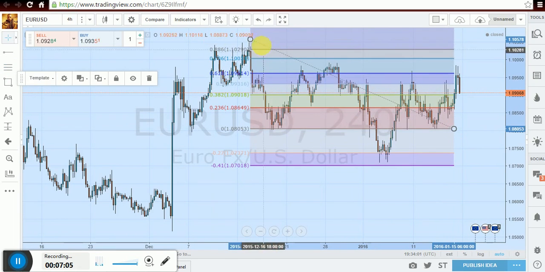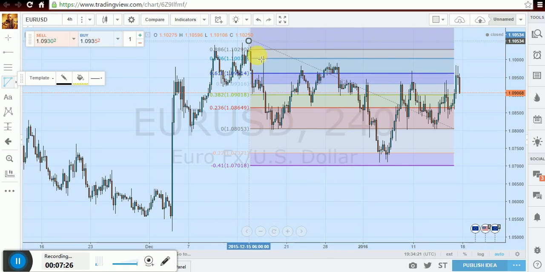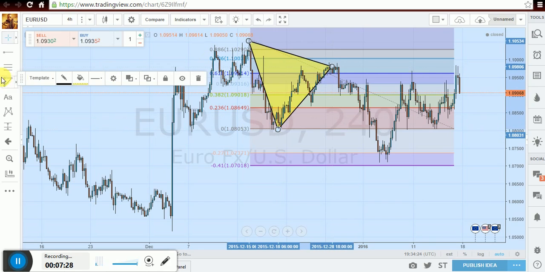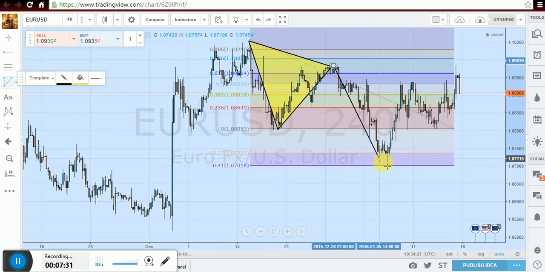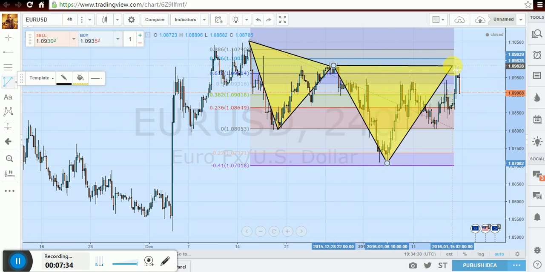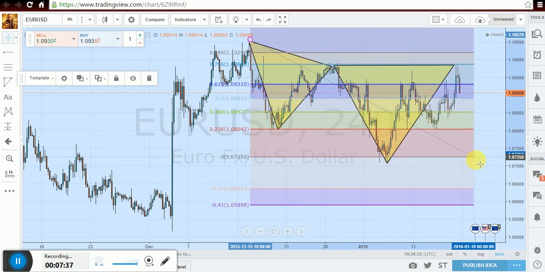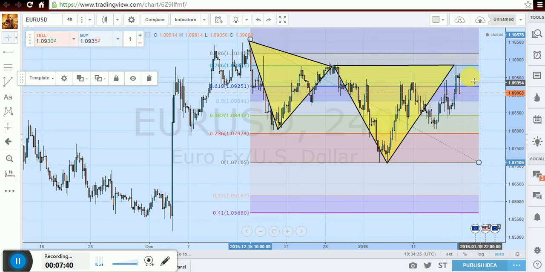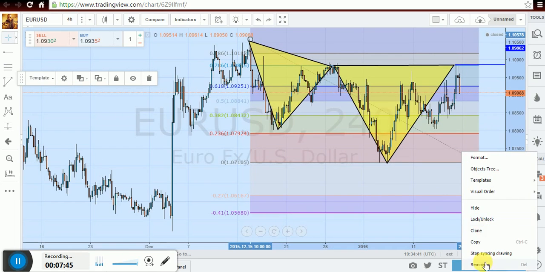As you can see, we've got the X to A leg, and we've got the 618 retracement. For a cipher pattern, it has to be between the 382 and the 618 retracement, and it must not touch the 786 retracement. So we've got the 618 retracement right there, and we've got the 127 extension. Let me go ahead and complete the cipher pattern triangle: X to A, A to B, B to C, and the cipher pattern is going to complete at the 786 retracement. Let me just extend this, so we can see that the market is coming in right at that point. So the market did touch that level on Friday.